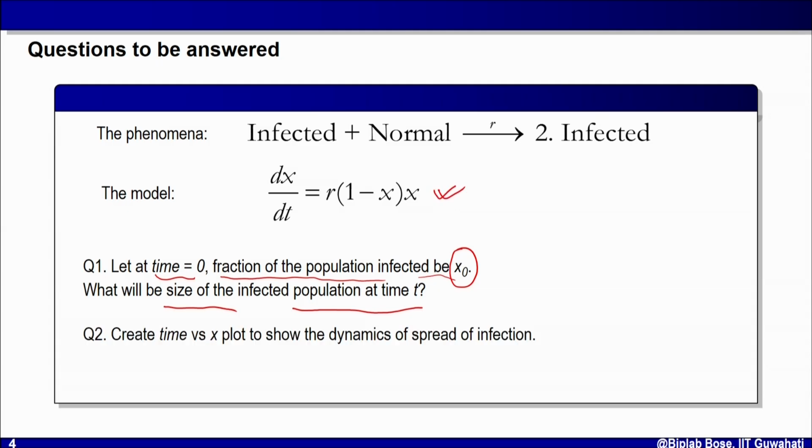You can ask a more generalized question also. You may ask that I want to know the overall dynamics of the spread of infection. That means I want to plot something like this, with time on the horizontal axis and the fraction of people infected on the vertical axis, and then I want to know how x is changing with time. Is it changing linearly, non-linearly? How is it changing? And t may be from 0 to, suppose, 30 days. So this second type of question can also be asked and answered using this ODE-based model. So let us start with the first.